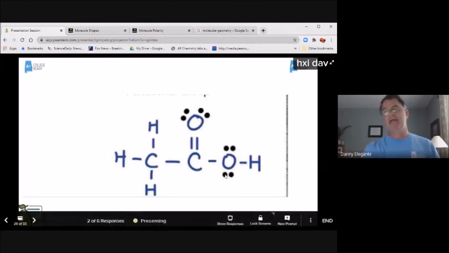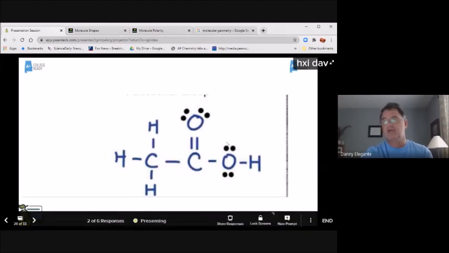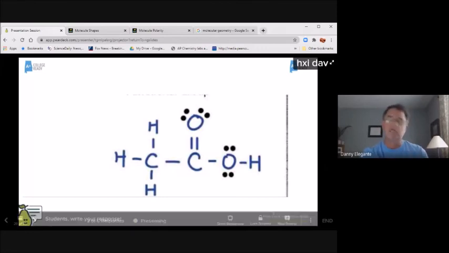So it would be sp3 hybridized. And notice there's no double bond on this oxygen. That's because we used all the p orbitals. So we created 4 hybridized orbitals called sp3 orbitals, and those electrons are being used for the lone pairs and the bonds. And what's important about hybridization is they're all the same size, they're all the same length, and they're all the same energy. And we only get that when we mix orbitals together.